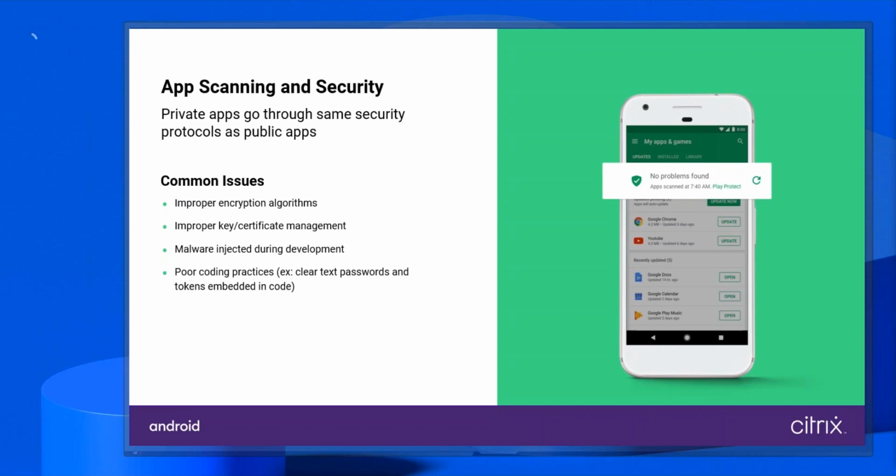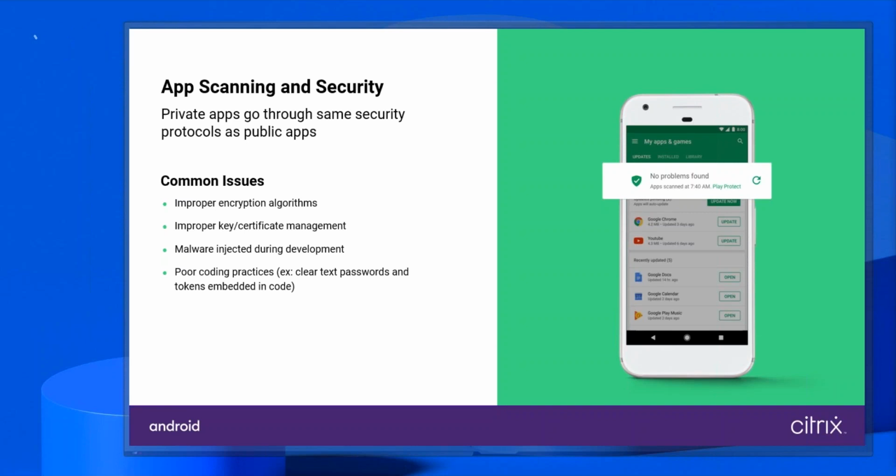We want to prevent some of the mistakes that you might not have seen, but which we have considered. Common issues that might occur are improper encryption algorithms, improper keys, malware injected during development which you might not have noticed, and more of that kind of stuff. So that is why we scan it.